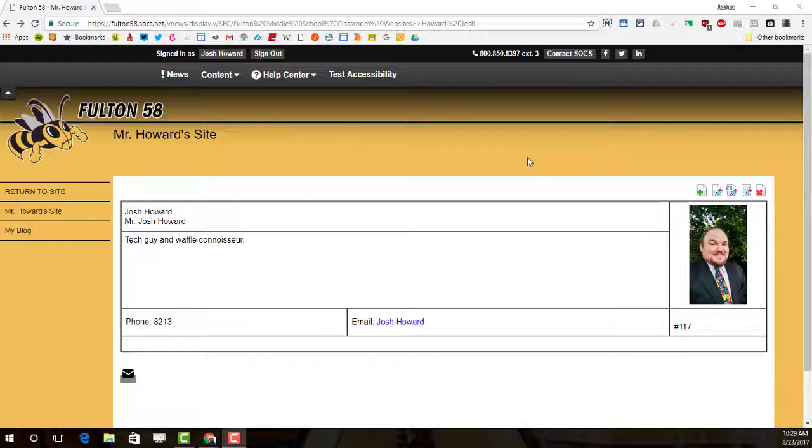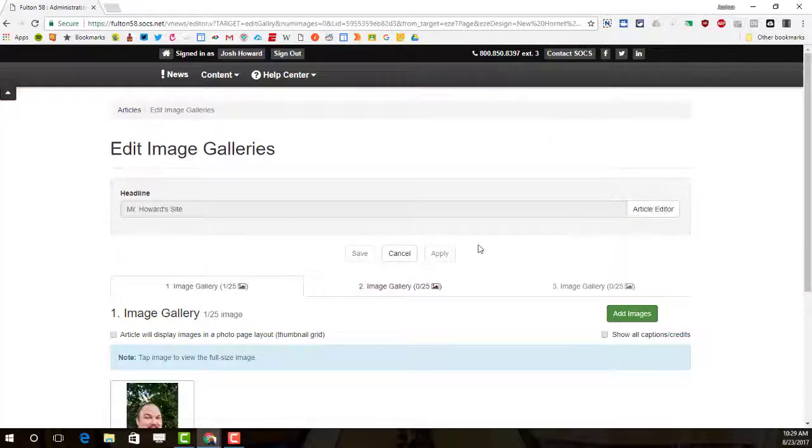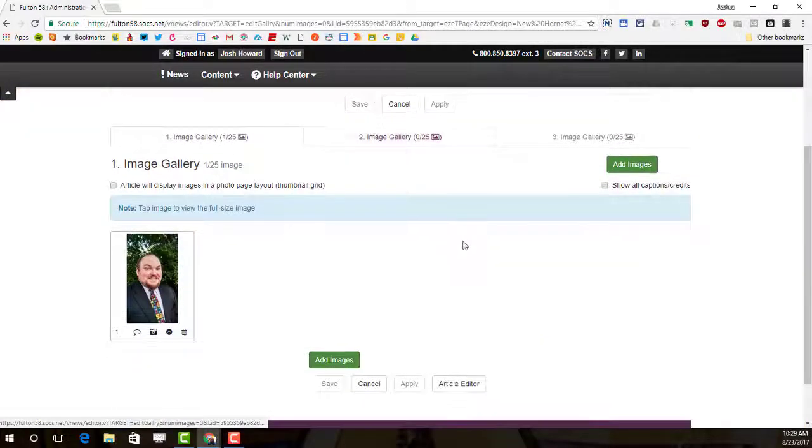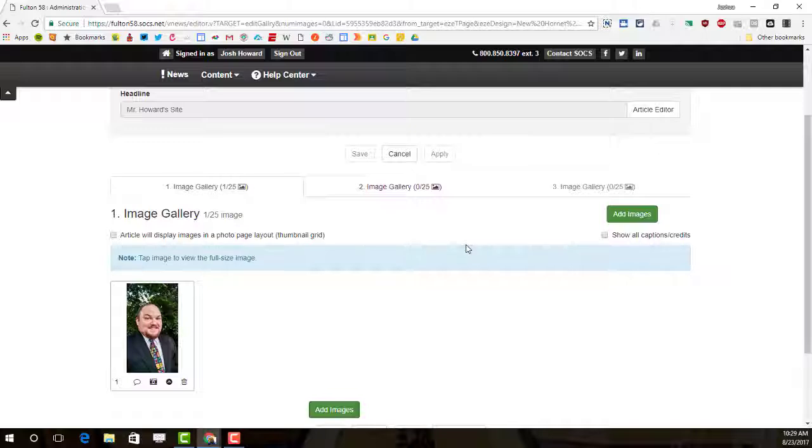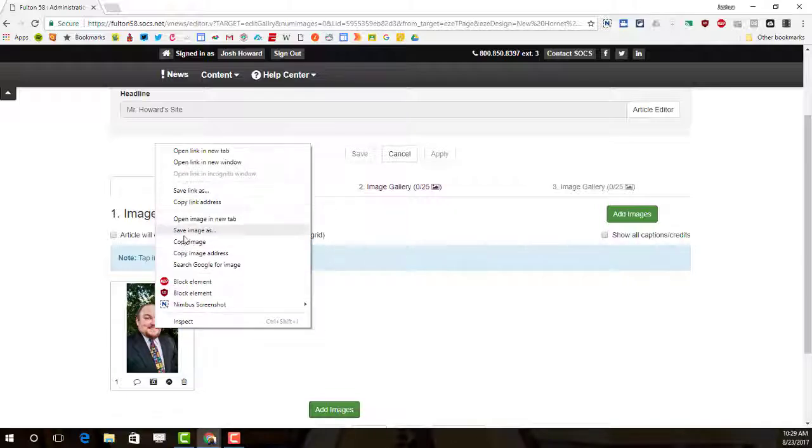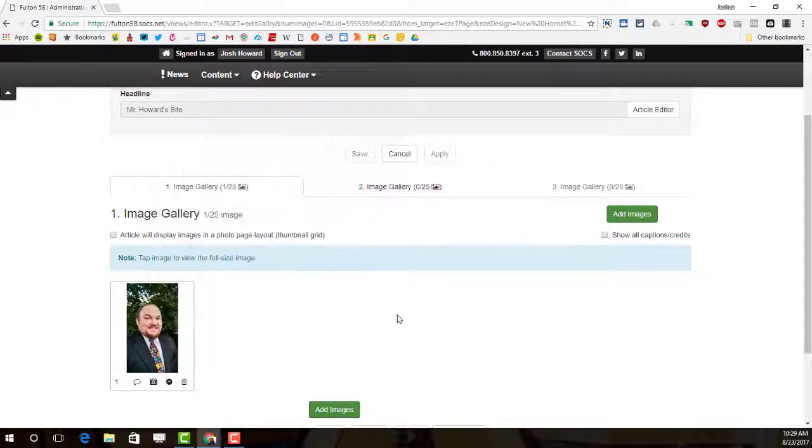If you would like to access and edit the picture you had used previously, you need to click on the Edit Images button, which is the fourth from the left. The little blue background with the blue pencil. You click on that. It will take you to pictures that you had added previously. So if you've already edited this before and uploaded pictures, they'll be here. This is where you can delete it. You can right click and save this image if you want to make edits to it. So if you need to make any changes or have anything be different about the picture that you're currently using, that's how you can edit it.